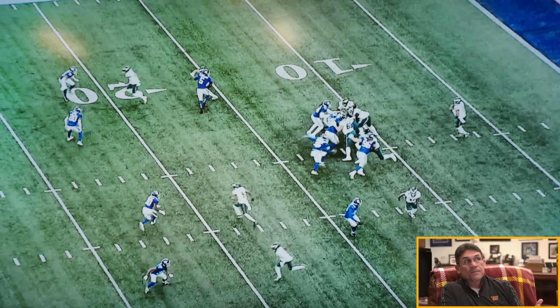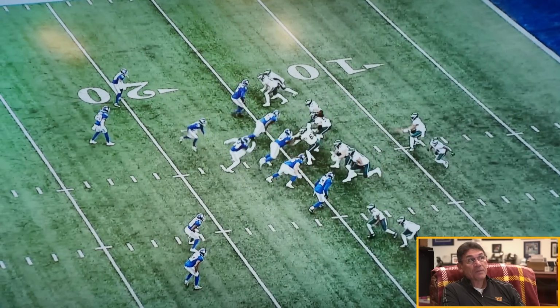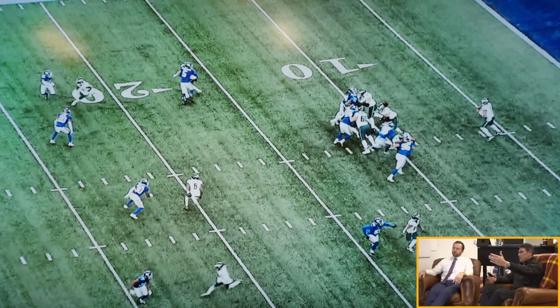So as you see something like this happen, it looks like the back is free releasing. But because the quarterback times it out well and anticipates very well, he's able to beat the pressure with his eyes. Sometimes when you are free releasing everybody, the quarterback is responsible for at least one person. If that one person blitzes, he now has to get the ball off because of that. Because they're running a cross dog, it looks to me as if the quarterback is the one responsible for the blitzer. Because watch, he throws the ball with great anticipation to his receiver down here who's running the out.